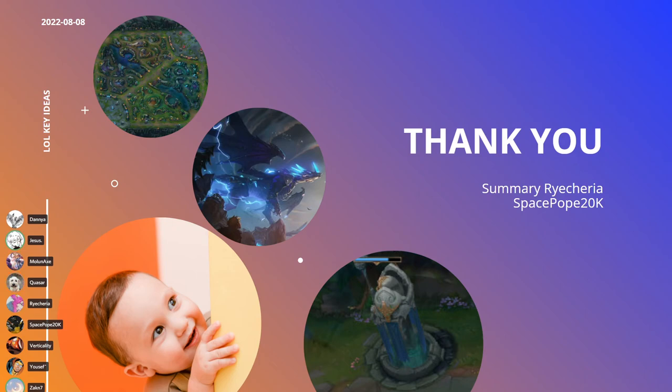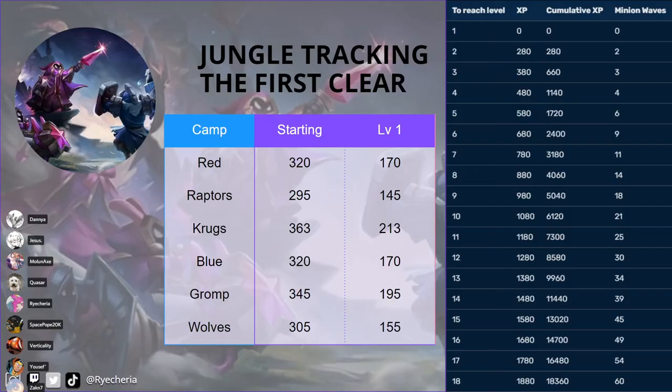Wait, so what was the fastest level 3, by the way, for jungle? Depends on the champion you play, but people usually do red, blue, gromp. Yeah, red blue gromp for sure, but there's one where you can skip blue, right? It's red raptors into gromp. But it's also champion dependent, if they can do the raptors. So if you can do it with raptors, that means you can do it with wolves too. So red wolves gromp, I guess. No. Red wolves gromp does not give you 3. We just talked about that.